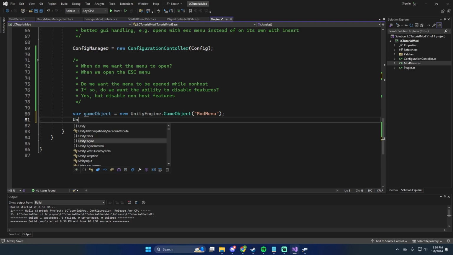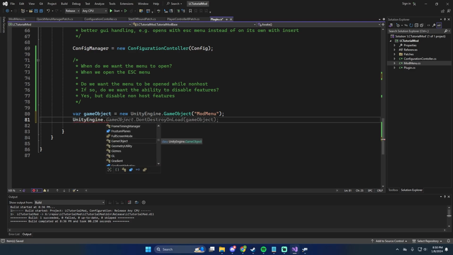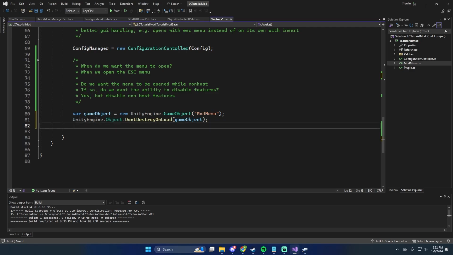We're going to do Unity engine dot object dot don't destroy on load game object. This is a little redundant and unnecessary, but it's better safe than sorry. In fact, if we use this alone, it often doesn't work anyway. But I'd rather, what is it, belt and suspenders? I think that's how the saying goes, just in case. And this is the one that actually matters.